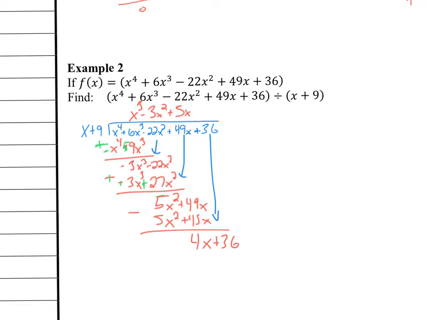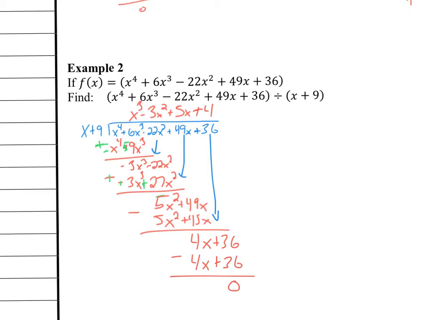How can I make the x become a 4x? Well, I have to multiply by 4. So it's a positive 4 I'm multiplying by, so I'll write plus 4 here. I multiply by 4 and I get a 4x. When I multiply the 9 times the 4, that will give me 36 as well. And it's a positive 36. And you can see that when I subtract the whole thing, I do end up with 0.